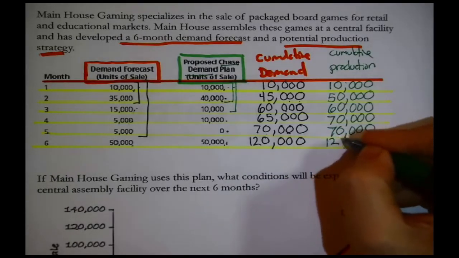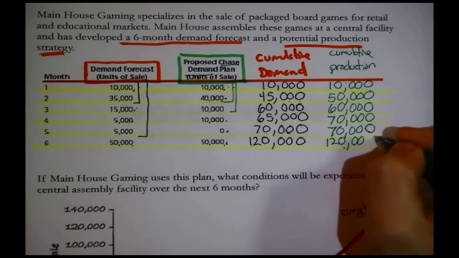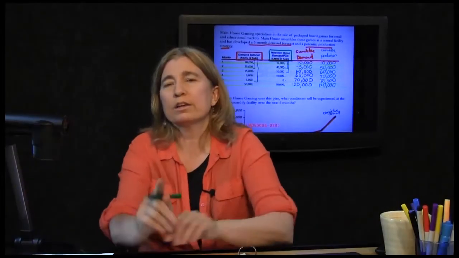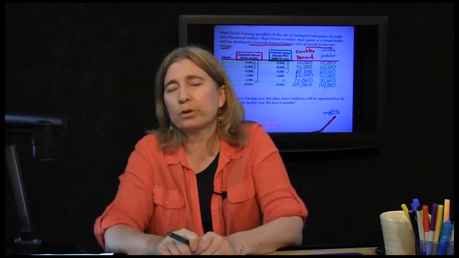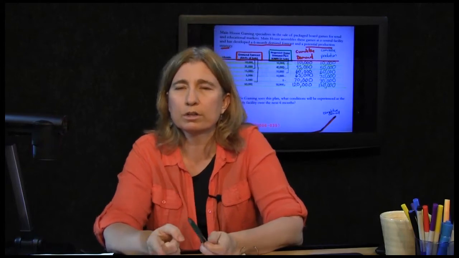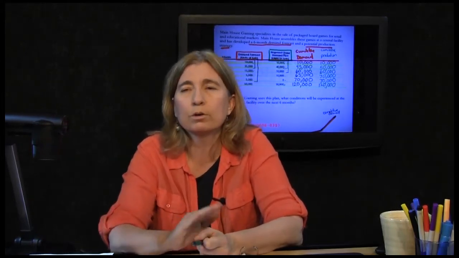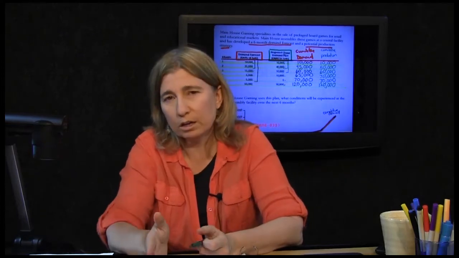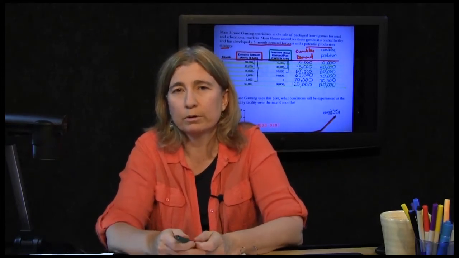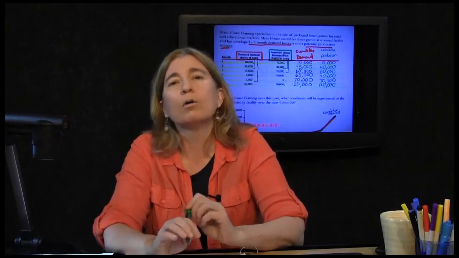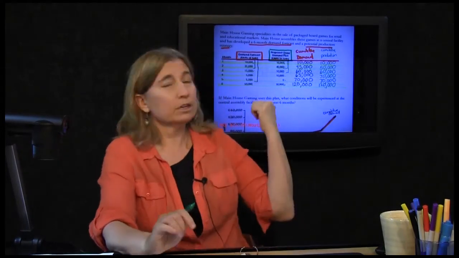By the end of this plan we will have produced a total of 120,000. Oh, and I think I kind of see some of the logic of the plan, because notice that the 120,000 that we will produce by the end of the plan is the same thing as the total amount that will be demanded by the end of that same time period, the 120,000. Oh, okay.